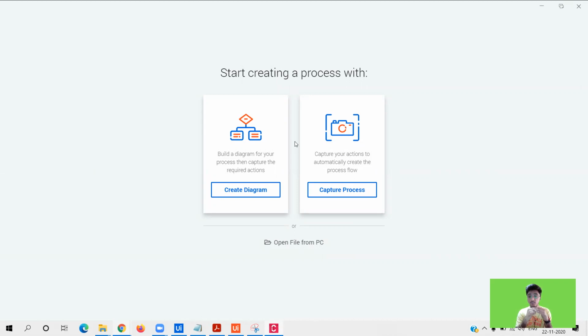In that case, when the process is small and does not involve a big set of automation activities, you can use create diagram, because you will have to create the diagram, add the decision, add the sequence, add different conditions, and depending upon that build the complete diagram.